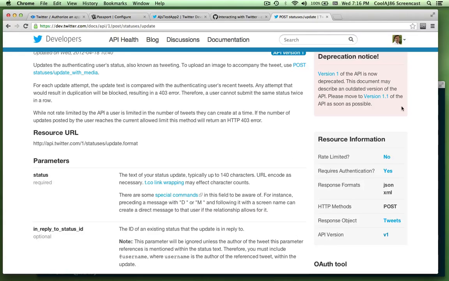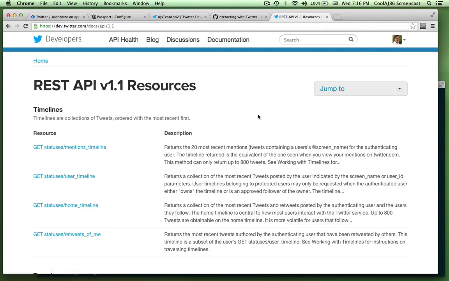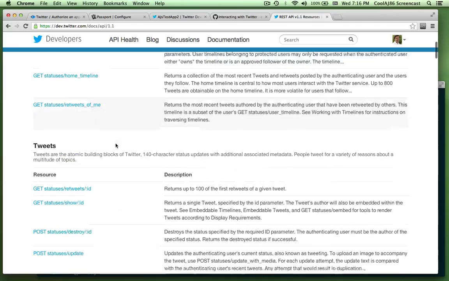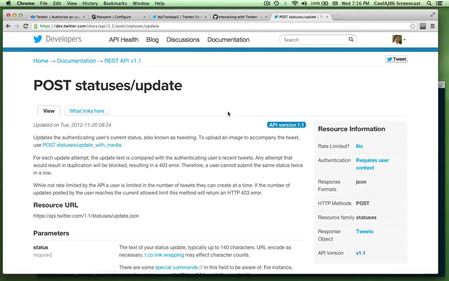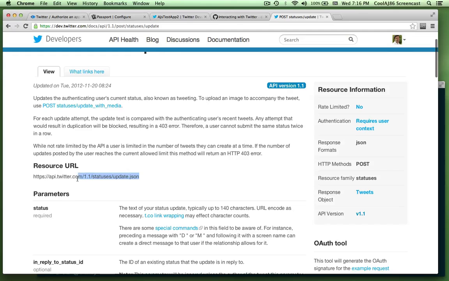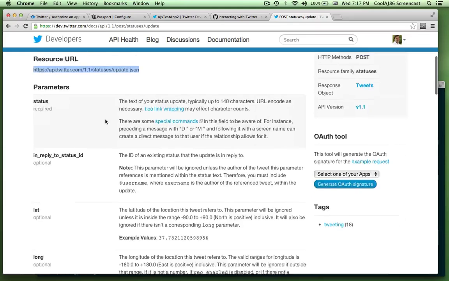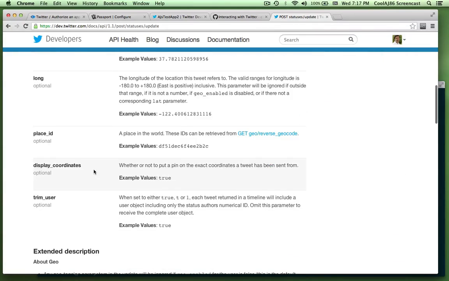They've deprecated the... Oh, I'm on the wrong page. There we go. Now, where did update go? Statuses update. Yeah. Alright, so that's the URL that I'll need. And then these are the possible options that I can supply. Lots of different stuff there.